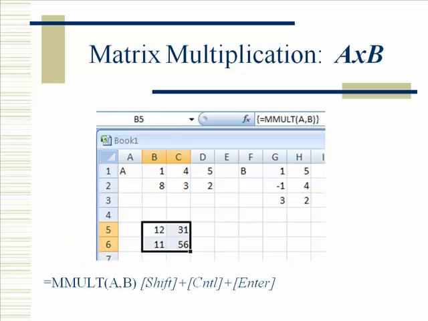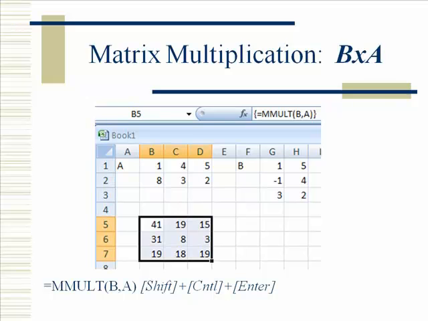Here's how that looks like that same operation performed inside Excel. Once again, I first pre-named my A and my B matrix. Notice the name of the command used in Excel is mmult for matrix multiplication. Then in parentheses, I give it the name or the cell addresses for my individual matrix. Hit Control-Shift-Enter and I get my results.